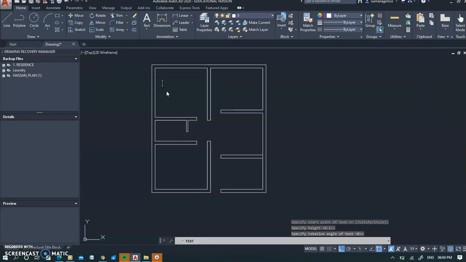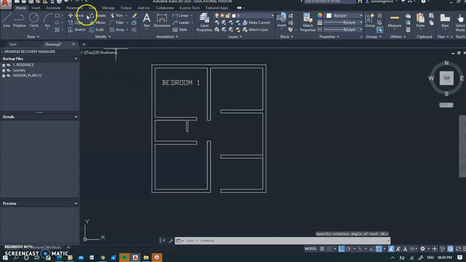Okay. So I say it is bedroom 1, and I enter 2 times, and I'm out of the command. I copy this one from here to here, enter, then I will double click on this, and I know the measurement. If I don't know the measurement, let me measure it.